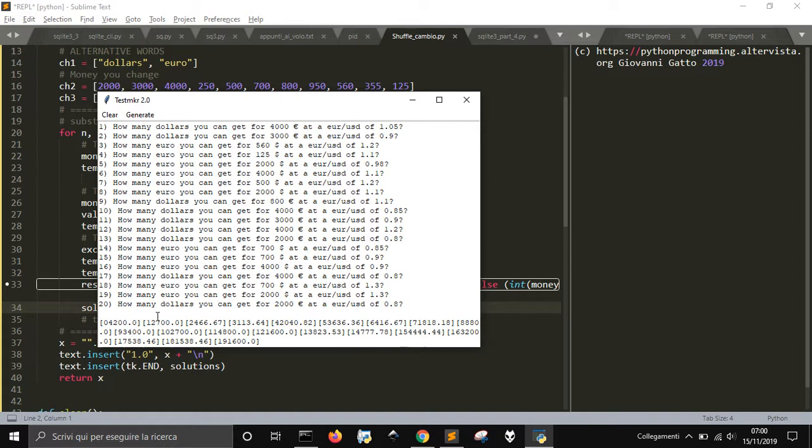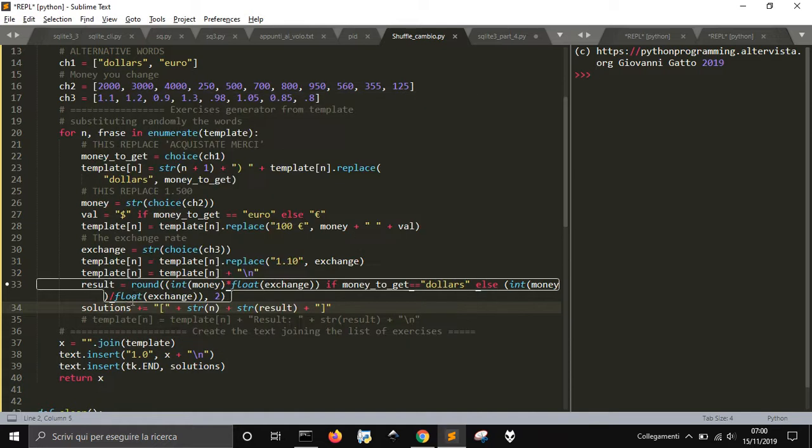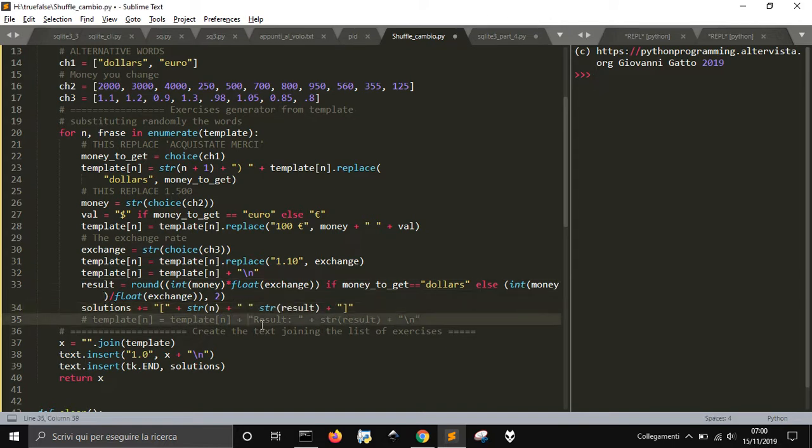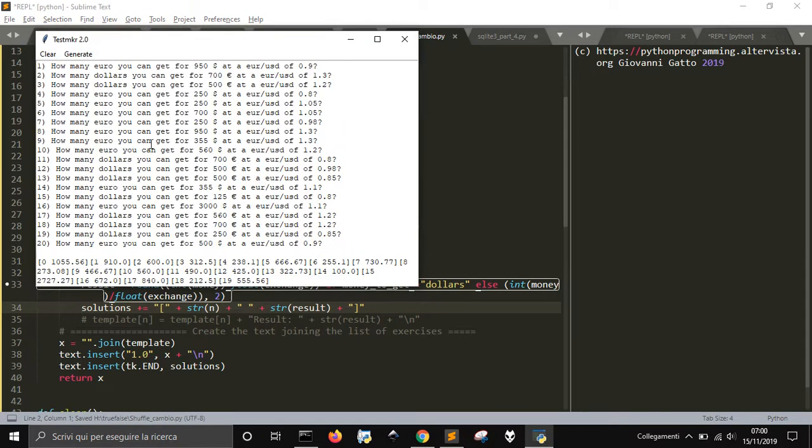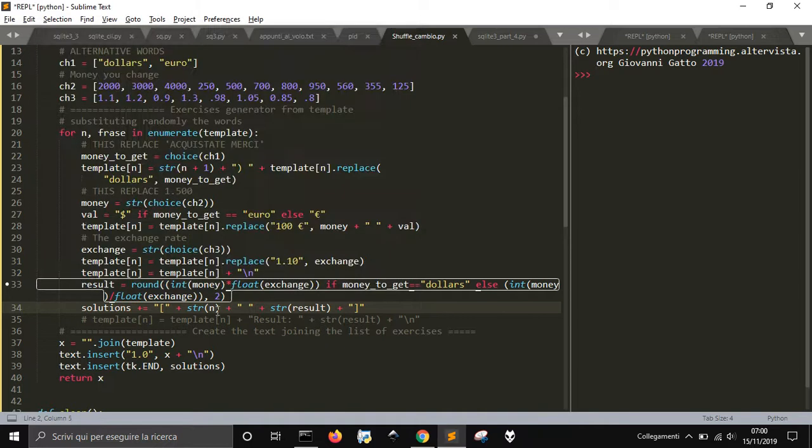Where is the number? Let me put another space here. Okay, there is 0, 1, and I must put the plus 1.